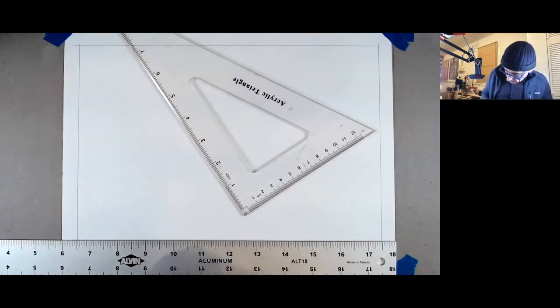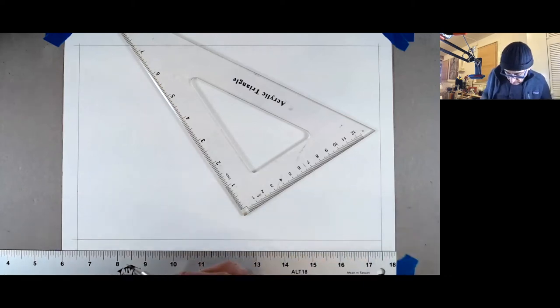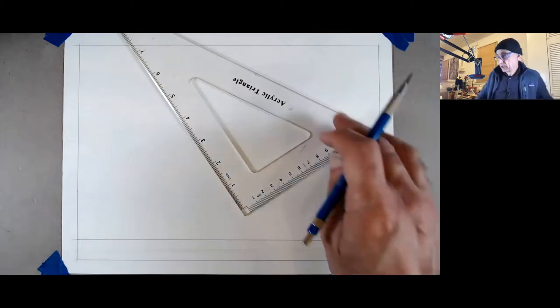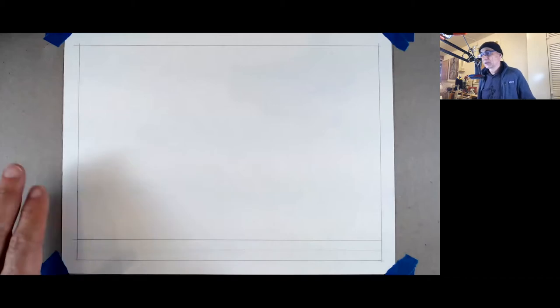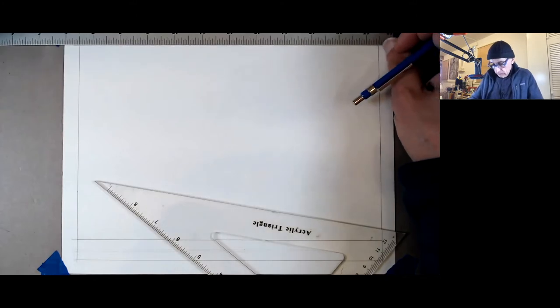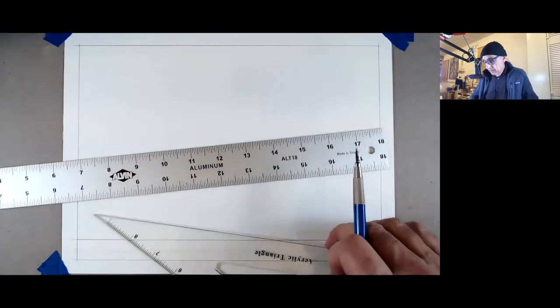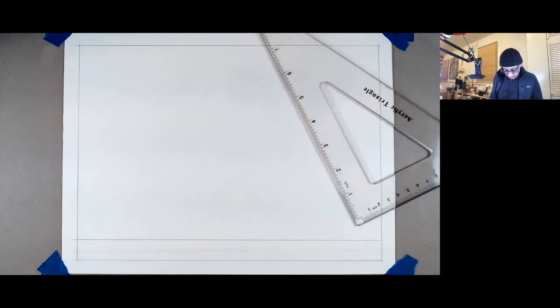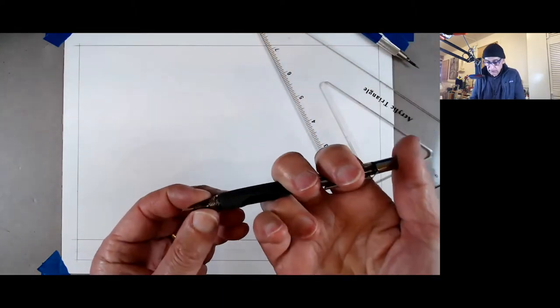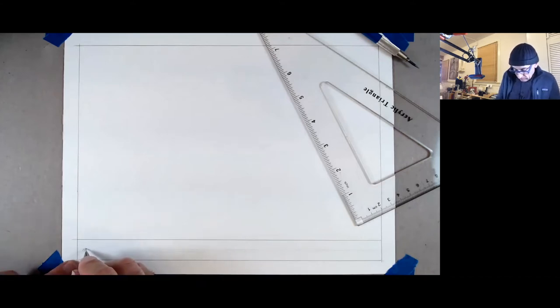I'm emphasizing these lines a lot — you don't have to do it quite as much in your own drawing. The video is going to be a little lighter on the sides because of the lighting. I'm going to do it from underneath because the lighting is a little too strong on the very edges. So real quick, I'm going to put my name — this would be '15 milk carton unfolded, packaging.'